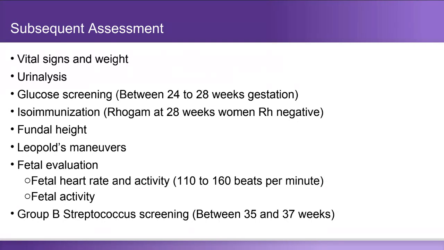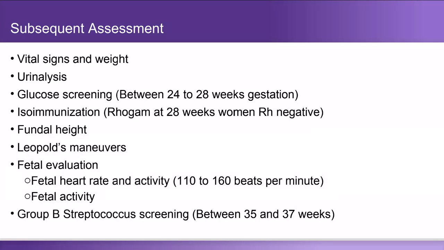We're going to do fundal height measurements. Again, it's a very inexpensive and very non-invasive method for evaluating fetal growth. If we saw some discrepancies, like maybe this baby's measuring 36 centimeters, but we anticipated only being 32 weeks, we would follow that up with an ultrasound. Anytime we have discrepancies, we would do an ultrasound. Leopold's maneuvers, we're going to talk more about that next week, but it's just a series of manipulations we can do with our hands to help determine fetal position. We'll talk about that more next week.